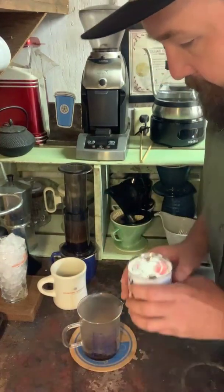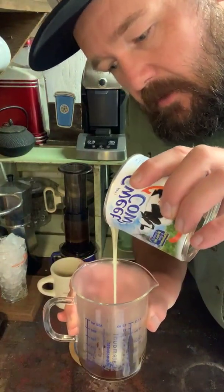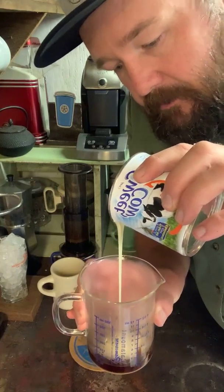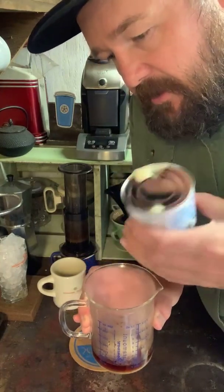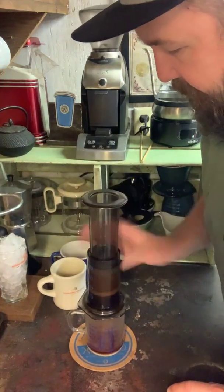And while that does that, I'm just gonna take my sweetened condensed and add, I don't know, however much I think I wanna have. There we go, I don't wanna go too crazy. This stuff is really rich. All right, give a little steep here.